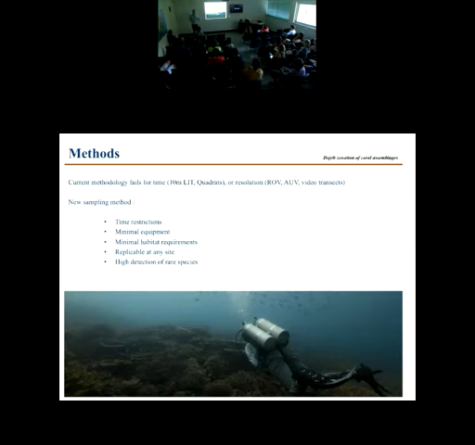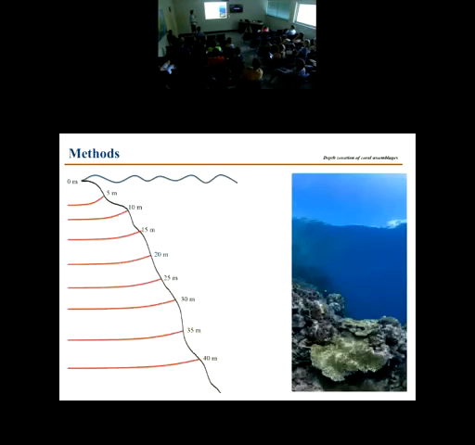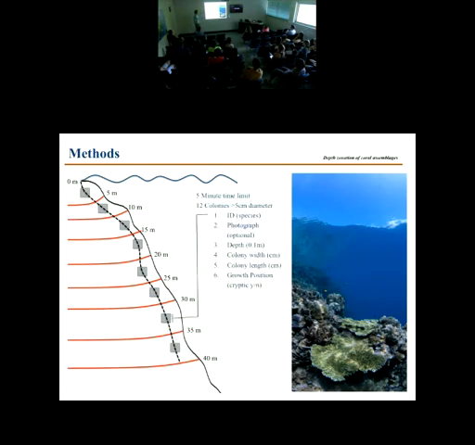And this is important when I'm looking at diversity questions, because I really want to actually encompass the diversity I'm seeing within a site. So what I'm going to do, so I'm going to find my reef profile and run a vertical transect from 0 to 40 metres. And at each 5 metre bathymetric interval, I'll have 1 count station. So at each of these count stations, I'll have a 5-minute time limit, and I'll count 12 colonies, which has been established as the most consistent number I can actually identify within that 5-minute time frame.